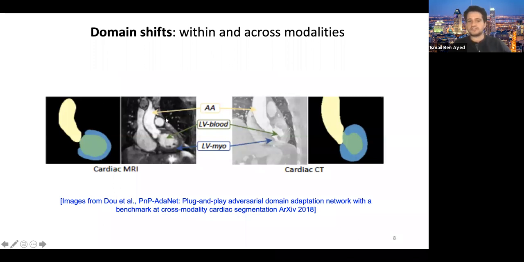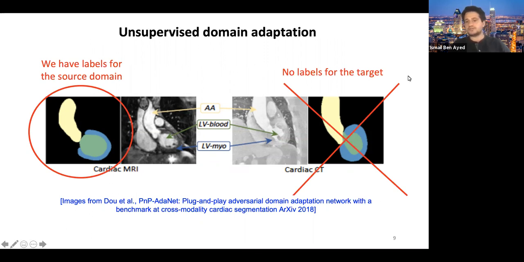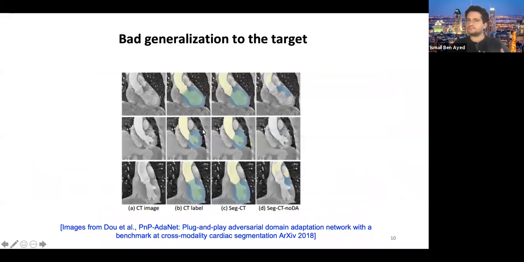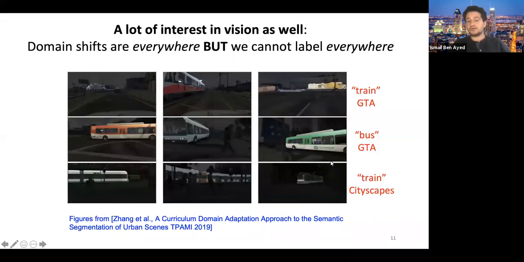This is an example also across modalities where, for instance, you have labeled MRI data, and then you try to apply to the same task, which is hard here, but it's CT, and you don't have labels for the CT. So this typical setting is technically called unsupervised domain adaptation, or UDA, but it's highly related to semi-supervised learning as well. You try to learn from labeled data in one source domain and unlabeled data in the target domain. Of course, if you just train on the source domain and there is a big domain shift, you would observe a big decrease in performance as opposed to training from similar data. So you'd have bad generalization. This is all about generalization as well.